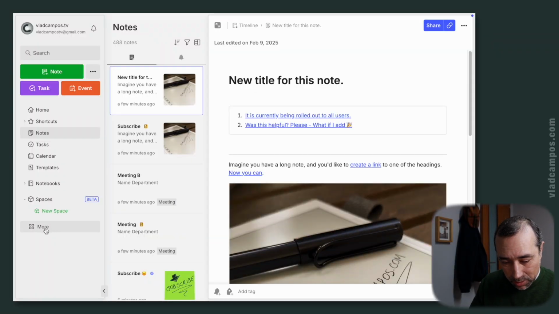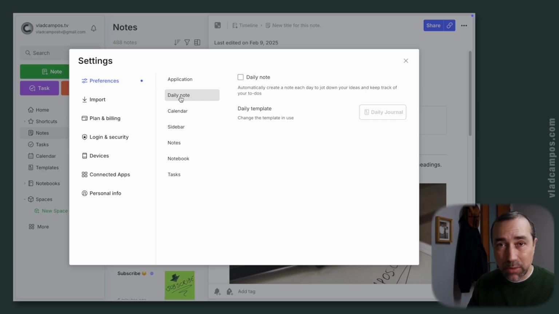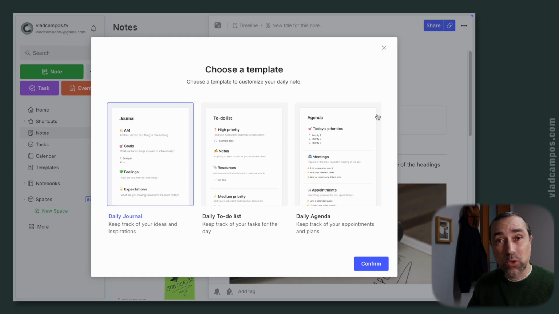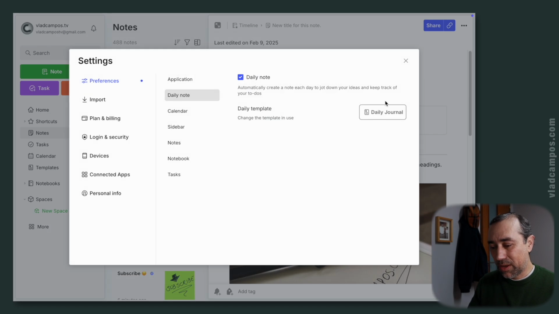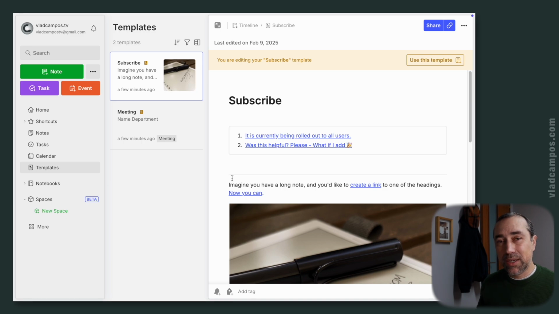And there's also another problem if we go to the settings and go to the daily note. Not a problem, maybe they will add this in the future. So daily note, I don't use this, but let's turn it on. And now there is this here daily note template. So if I click here, this was one of my complaints on that video, and I still cannot choose one of my templates from that list, so it's still showing me these three limited options, which I think they will at some point include a link to the templates. This should be the source for all the templates.